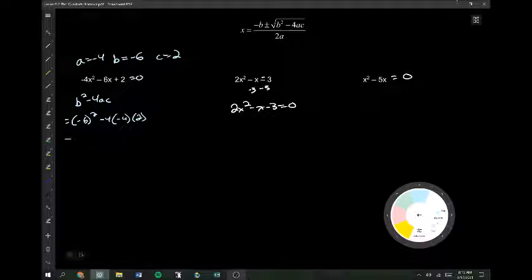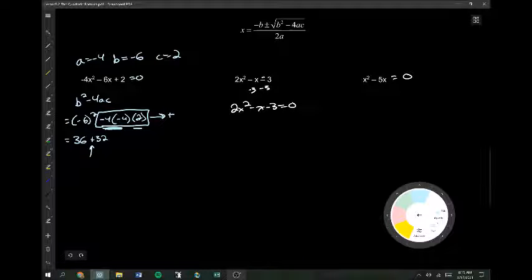Well, negative 6 squared is positive 36. If you're ever doing this in your calculator, you have to be very careful that your squaring comes out positive. Negative 6 squared is positive 36. I'm doing 4 times negative 4 times 2. Well, negative 4 times negative 4 is 16. 16 times 2 is 32. This is plus 32. Since this all came out positive, I put a plus here. One thing that can be worth doing is to start by just looking at this and thinking, is this going to come out positive or negative? It's a negative times a positive, so it's going to come out positive. 36 plus 32 is 68.